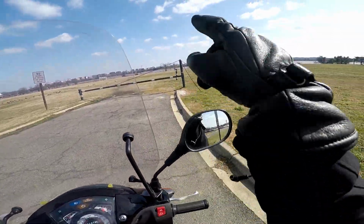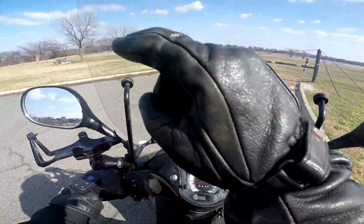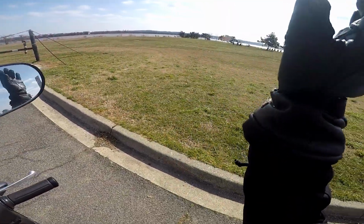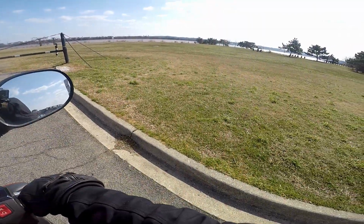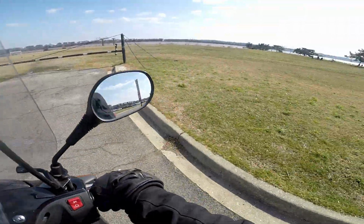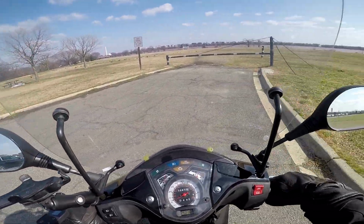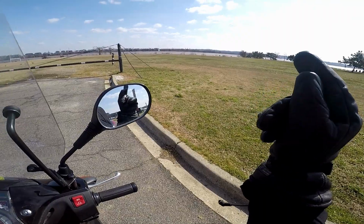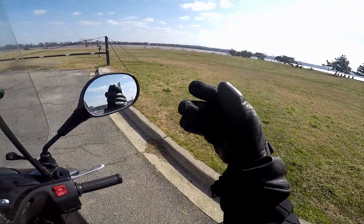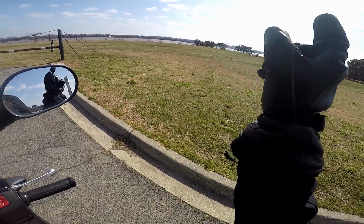And if you look over there, that is DC across the bridge. That's the Capitol. That's the Washington Monument and the Jefferson Memorial. That's the water treatment plant. So if you go that way across the bridge, that's actually Maryland. There's a helicopter. The interesting thing about this area is that there's a lot of airplanes and helicopters that fly overhead, but they have to fly in certain areas. So usually the route they take is over the water, just in case they have to crash. There's a helicopter actually coming over there.